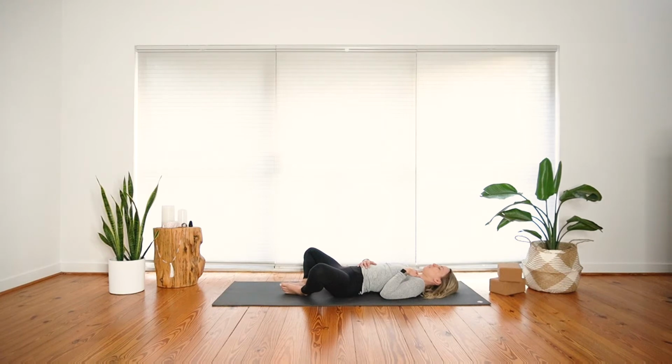And allow your breath to be the anchor. Your breath will guide you deeper and deeper into the present moment, as well as assist you in releasing those areas that are feeling tight, that are holding stress, so that hopefully you can have a nice, deep sleep tonight.